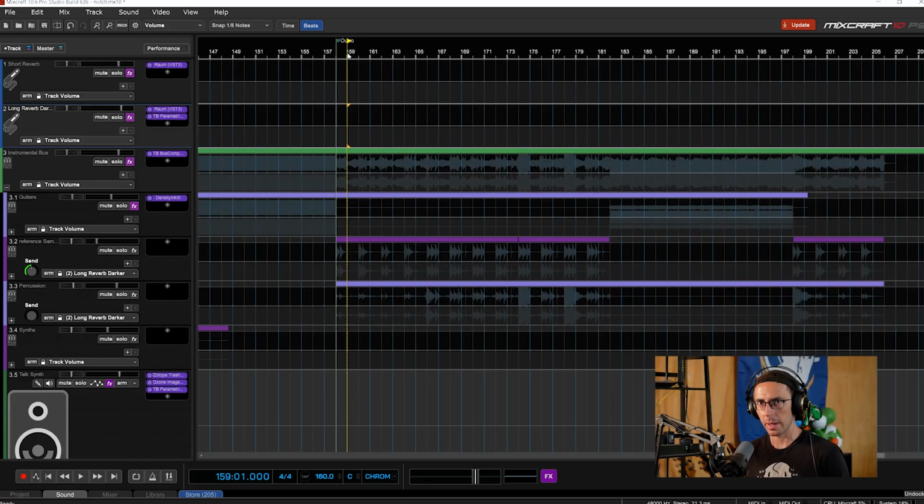So here's what creating that cohesive environment atmosphere sounds like. We've got the ending to my song. We've got pretty much everything going into this long reverb. This is just the reverb, but you can hear it all sounds like it's in the same location, like it's in the same place. And this is really how you can make everything sound glued together and really cohesive. I love it. It's such a cool thing to do with reverb.